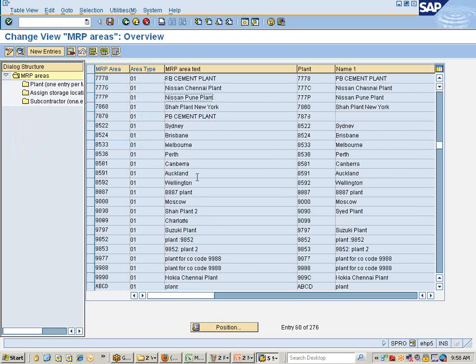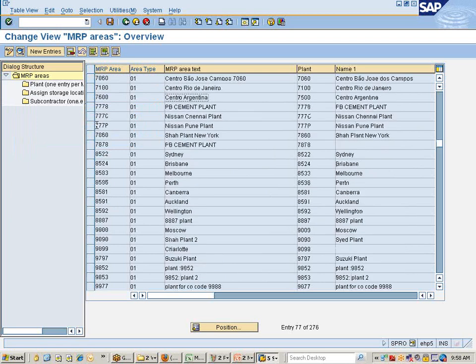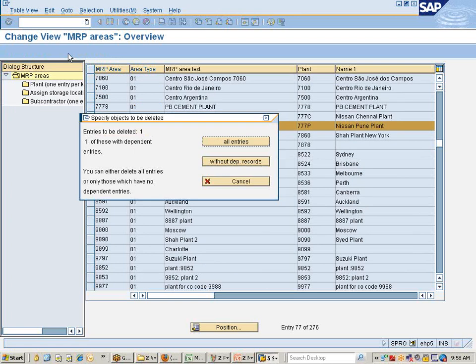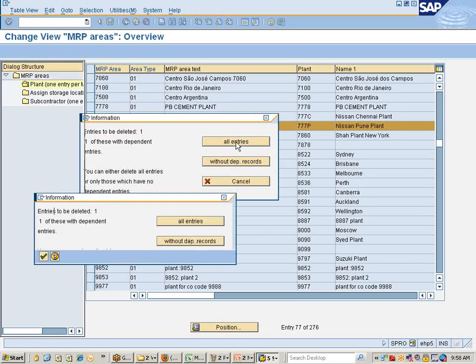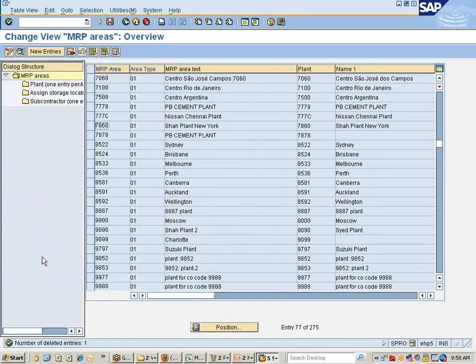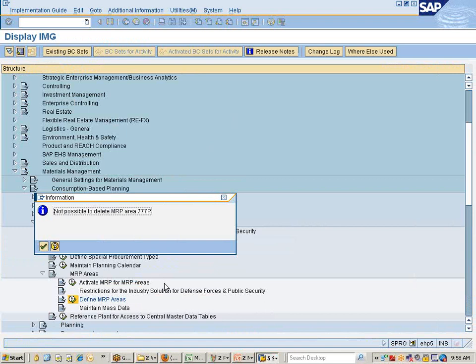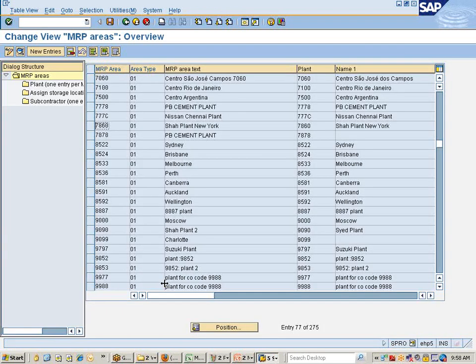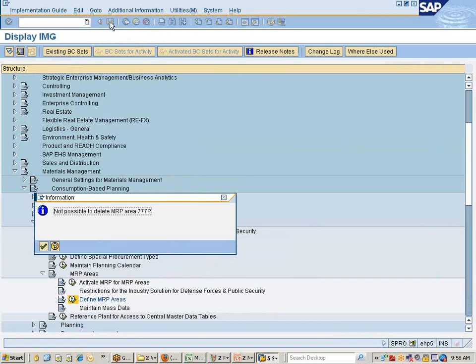Okay, it's already there here, so therefore it is stopping me. Why is it not allowing me to delete it? Can you just give me a moment? Somebody is knocking on my door.